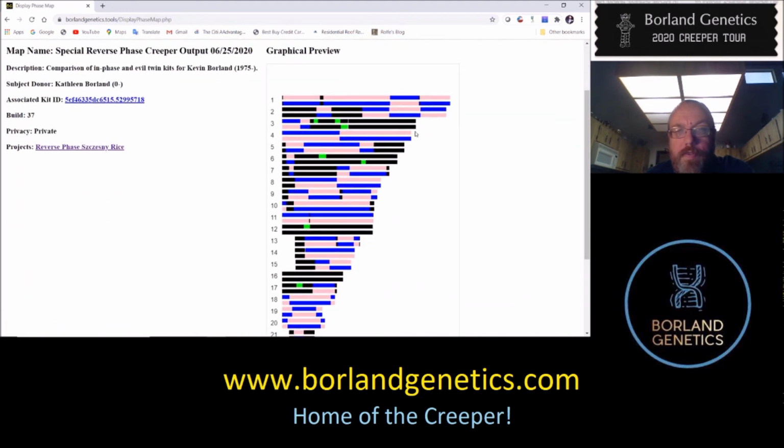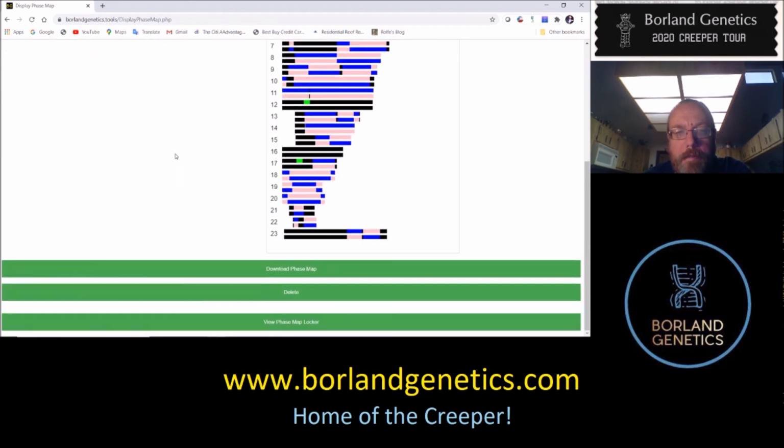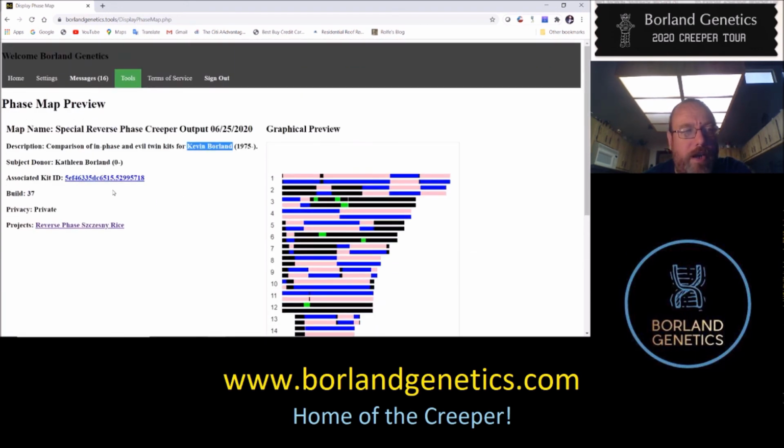but a picture says a lot more than the words do. See, because now it shows on the top copy, say for chromosome 1, what I inherited. This is Kevin. I inherited on my maternal copy of my chromosome stuff from my grandmother here, and then a little bit from my grandfather, and then back to my grandmother. Likewise, my evil twin would have inherited just exactly the opposite. And there's a reason it plots them like this, and it's because it's really easy to see the recombination points where they occurred. Okay, but let's go back to the project and see what the creeper says to do next.